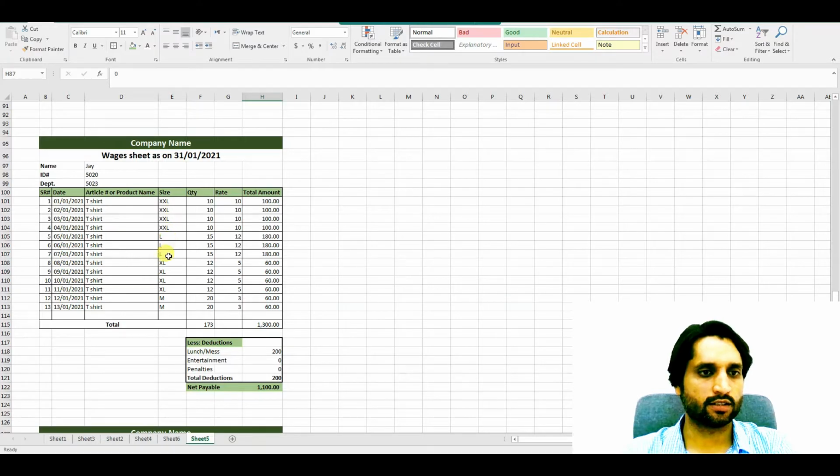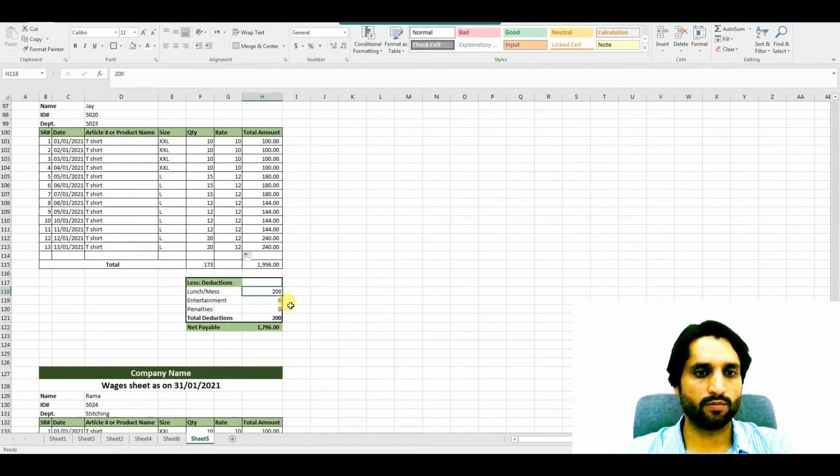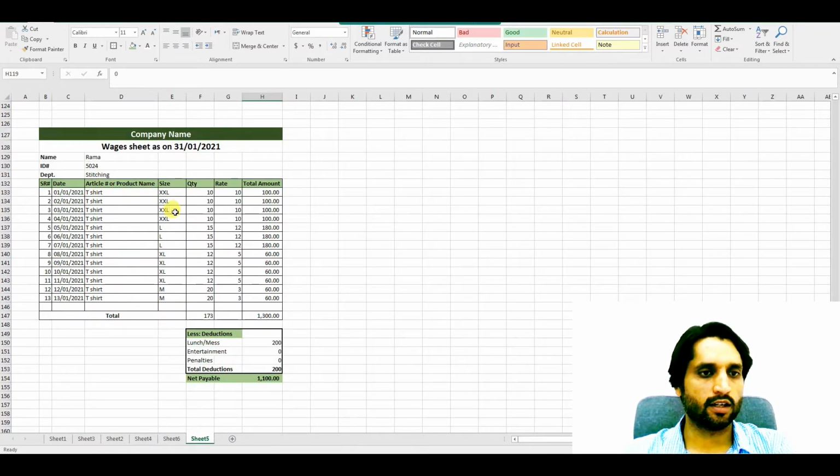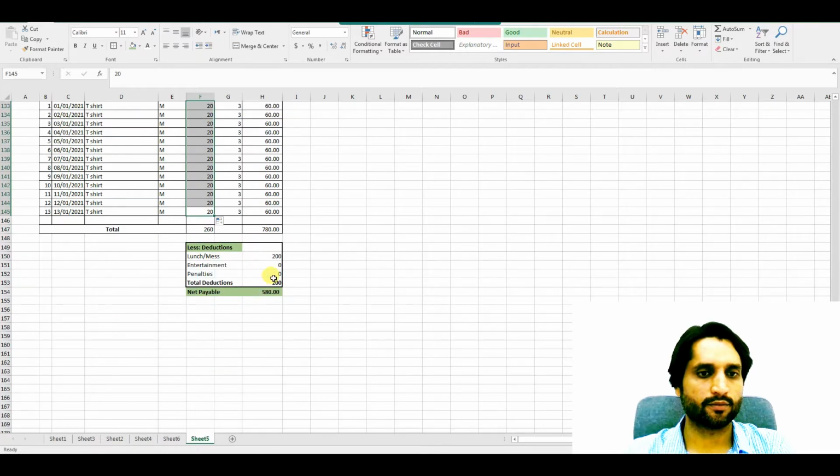This worker produced large, so large at rate 12. Here we will have 500 deduction, and this guy produced all medium, quantity 20, so this guy 100.